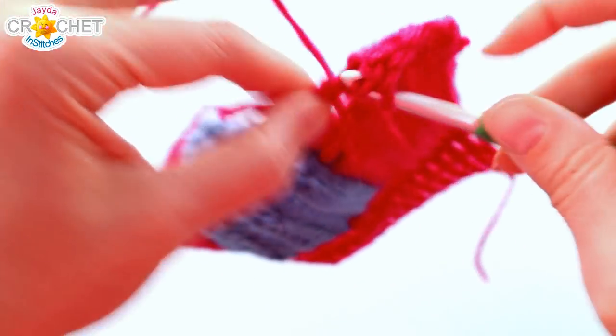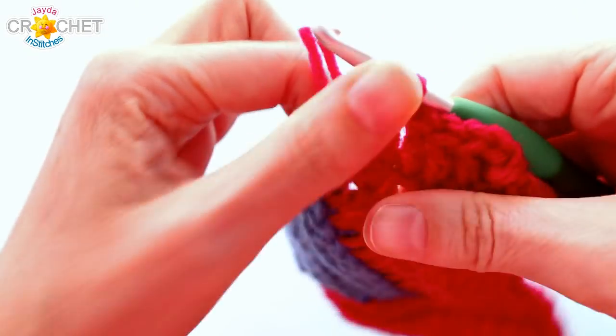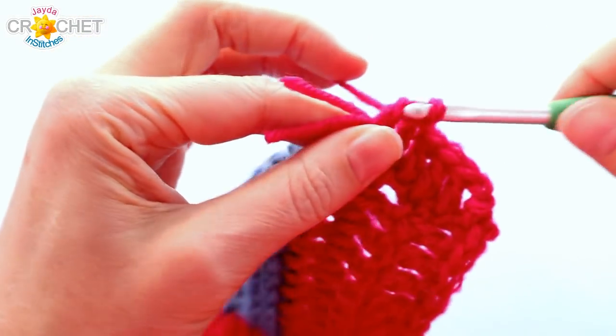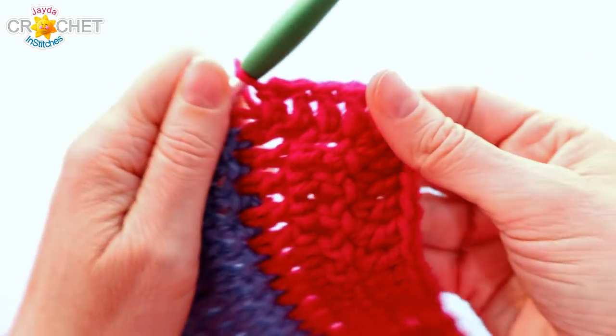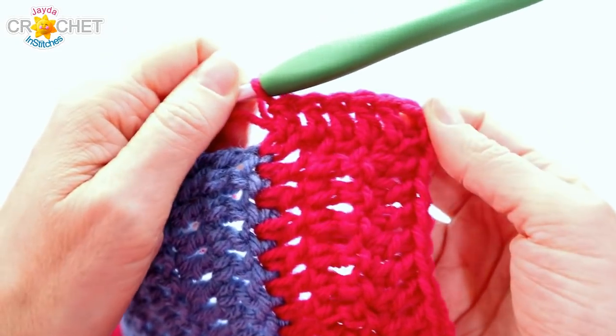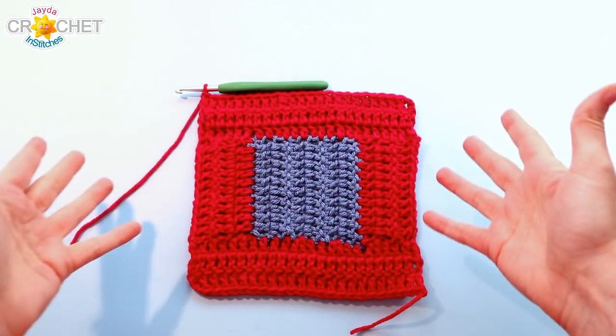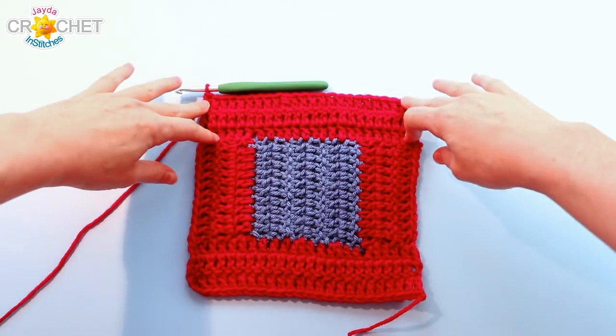Chain two, turn, double crochet all the way back, chain two, turn, double crochet all the way back. For three rows in total, you're basically just mirroring the patch on the opposite side of our piece here. So there's three rows of patch number five completed.